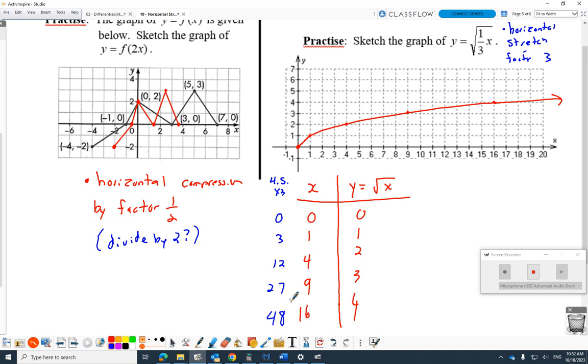Graph people are like, wait a minute, I don't need this stupid table of values. I'm multiplying x values by 3. So I take this 0, 0, it stays there. This one has x value 1, so I multiply it to x value 3. This one has x value 4. I multiply it to x value 12. You can feel the stretching going on as you're doing it. It really is quite a visual thing. And then 9 becomes 27, which seems like not good information, but it actually is. It tells you, whoosh, right off the page there.